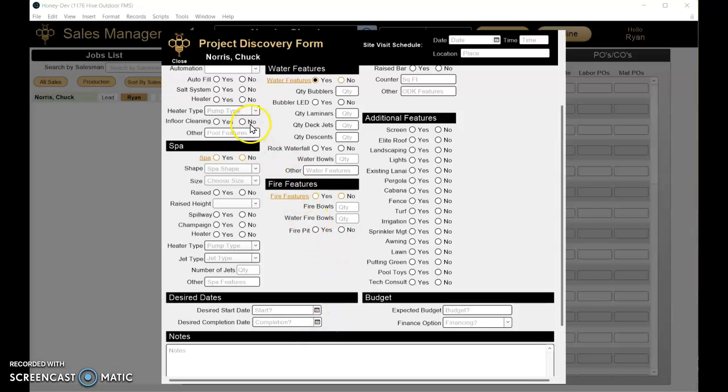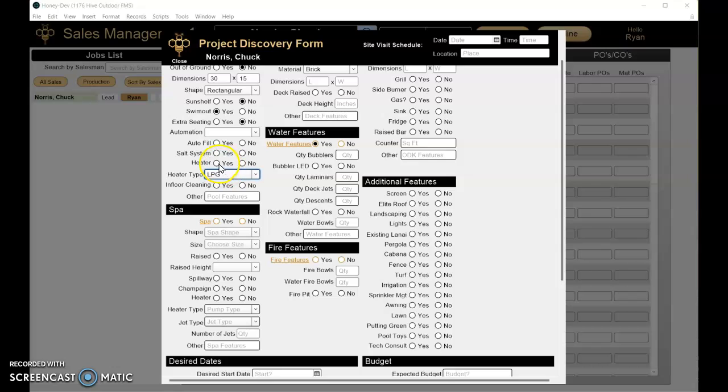You can also go through and make choices on things. So if you know, for example, you're going to have a heater type, some sort of heater in there, you're going to need natural gas, propane, or electric. So you just make your choices right here. These choices, in fact, let's just make a few, because these choices will translate later on in the process to another form that'll help you actually build the proposal. So it really is to your benefit to go ahead and fill these in.